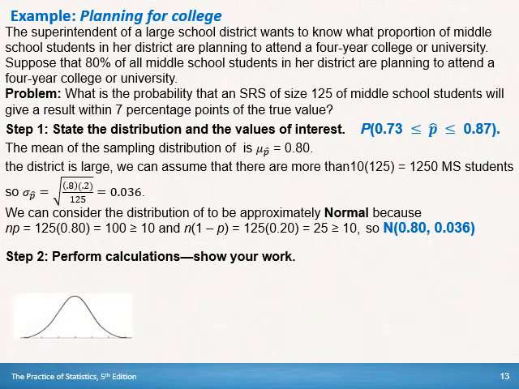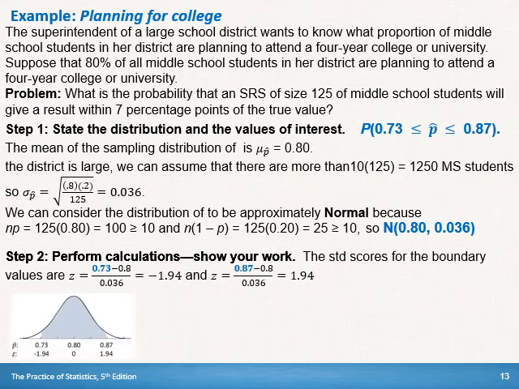All right, so on step 2, we want to actually perform our work. We could still go back and use our z-scores if we wanted, and then go to our z-score table and come up with our probabilities. We also want to make sure that we're including a normal curve with labeling and shading. From our z-score table, we could find the two probabilities and subtract them, and we would get something close to 95%.